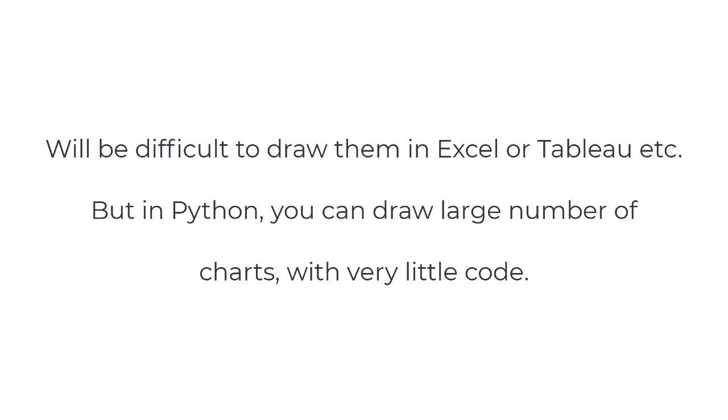But in Python or any other programming language, you can write some code to draw hundreds and thousands or tens of thousands of charts in one go. So just a few lines of code, and you can create lots and lots of charts very quickly. So that's the main reason.